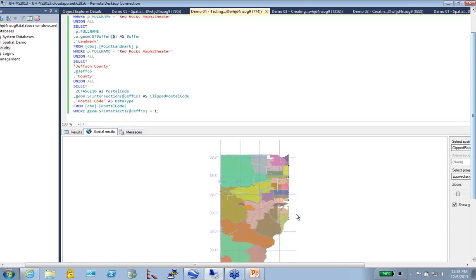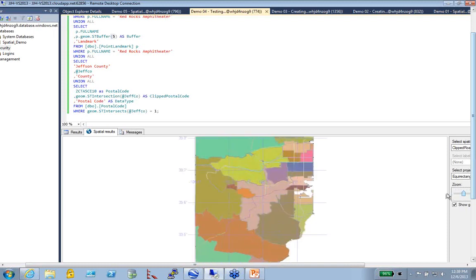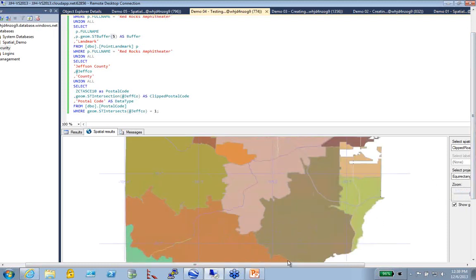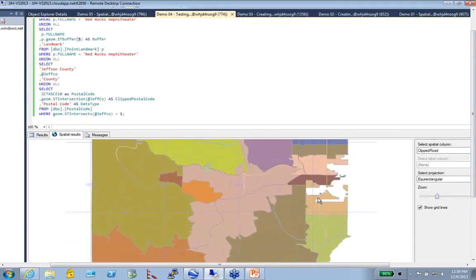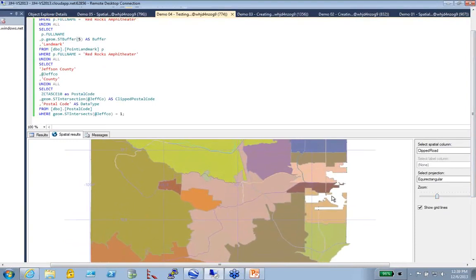Here's an interesting thing that I found while digging in the data a little bit. We have these polygons that we got from our census data, our Tiger data, and here we've got this empty space, and it truly is an empty space.